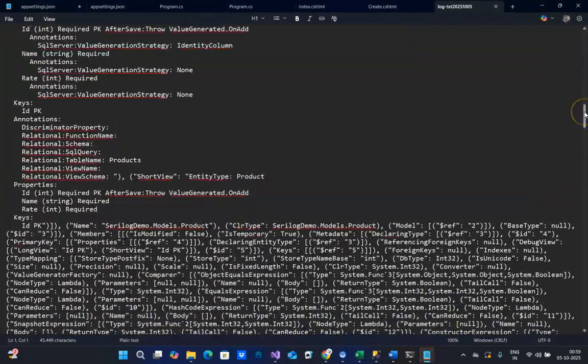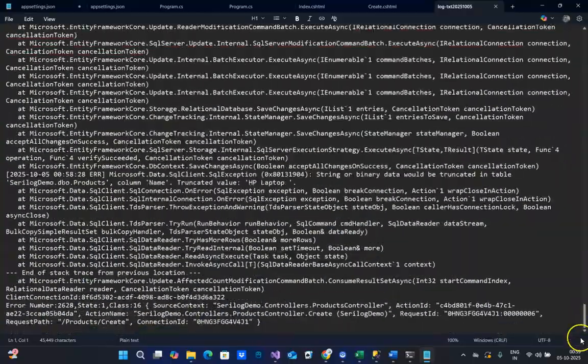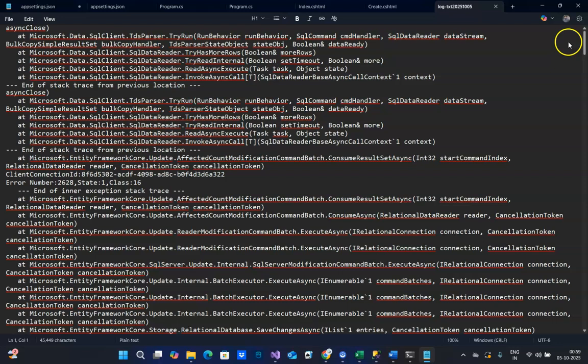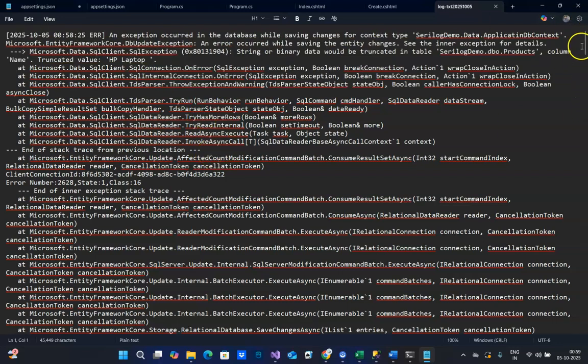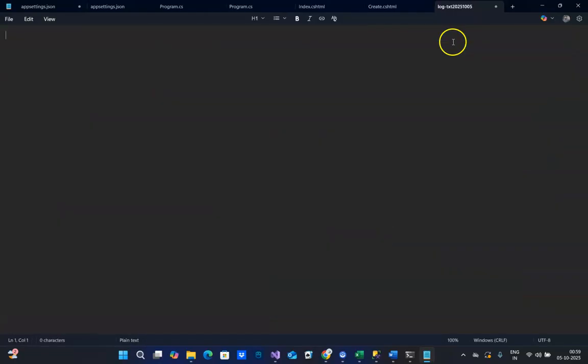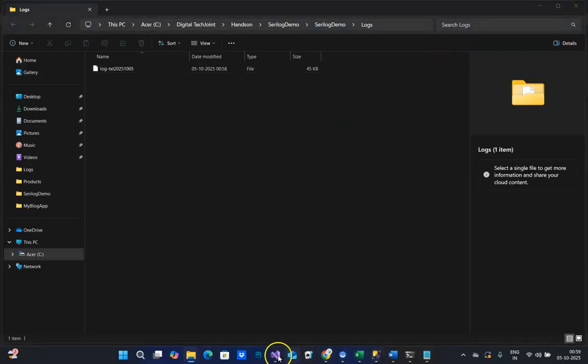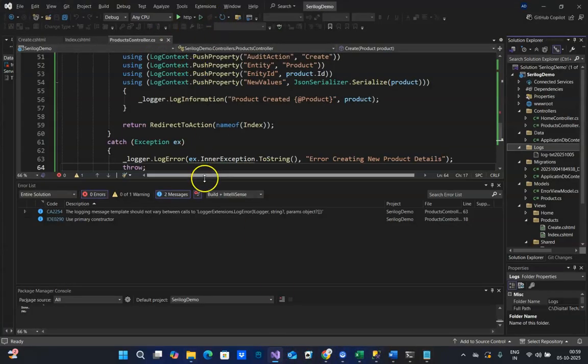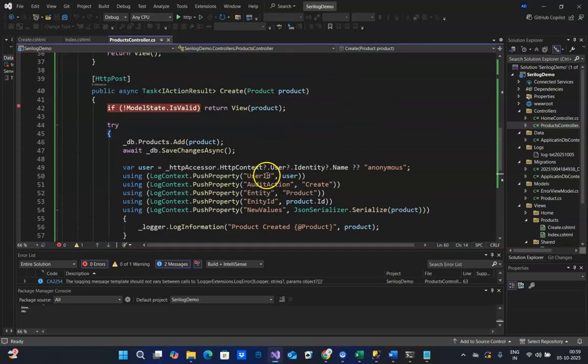This is the inner exception, but even this can be reduced, even these values can be reduced. You can control it, but it is shorter than the one you saw initially. Here you can see the truncated value. See, this is the value that got saved and the remaining got truncated. So this is how you can find the exception over here. Let me delete this and go back to the code now. So we have successfully shown you how to log this information.